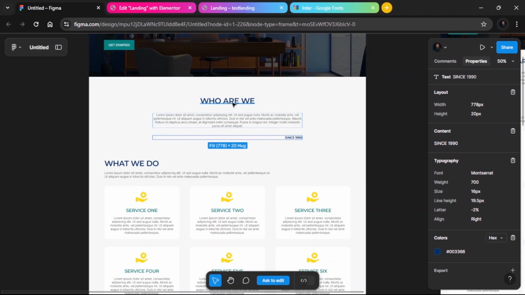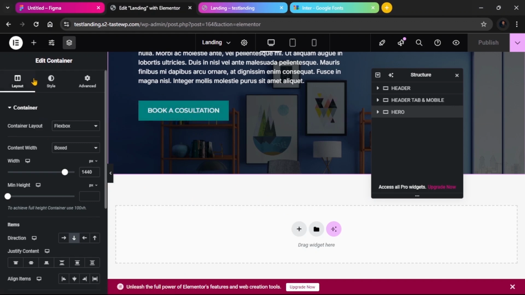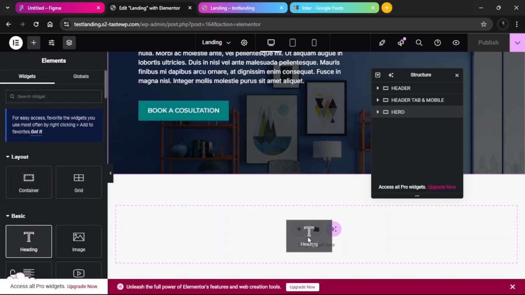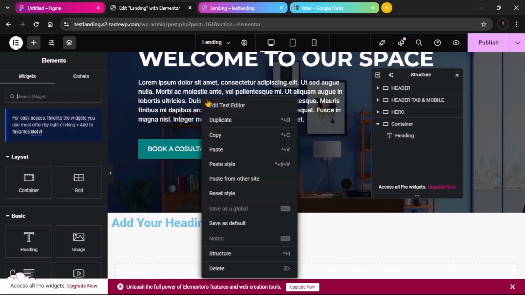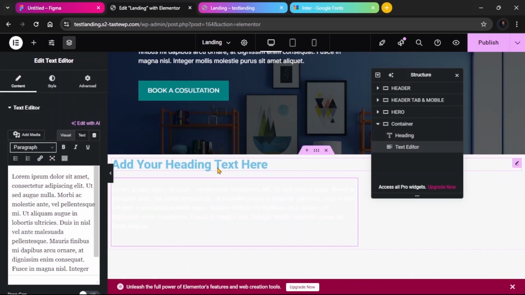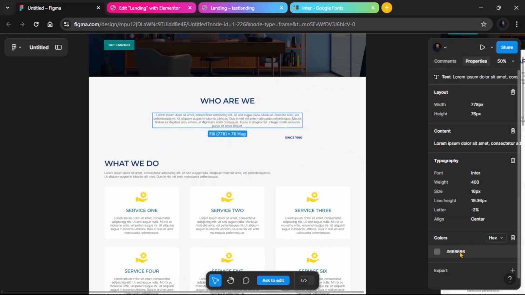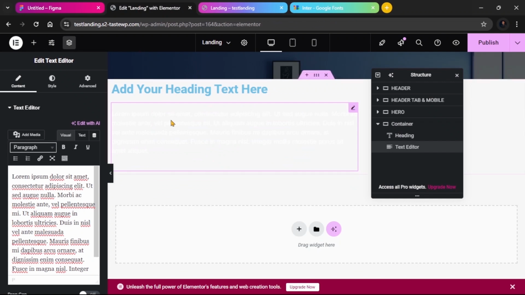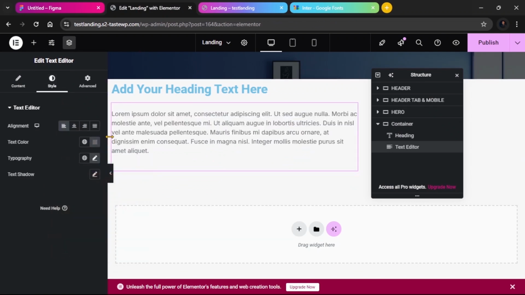Yeah. So I'll copy this first. Now I'm going to drag in the header. By default, Elementor already puts my header in a container, and I want that. So then I'm going to copy this and paste that here. It is white, so I will change the color to something else, which is this color here. Style, and then have that.